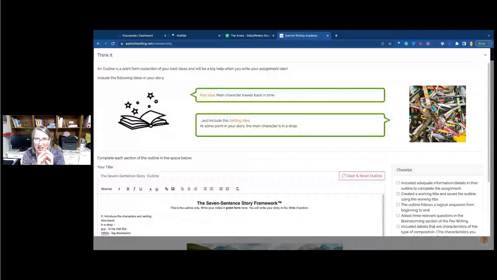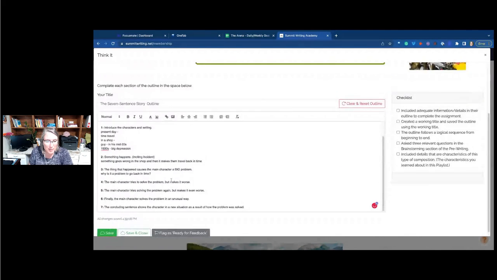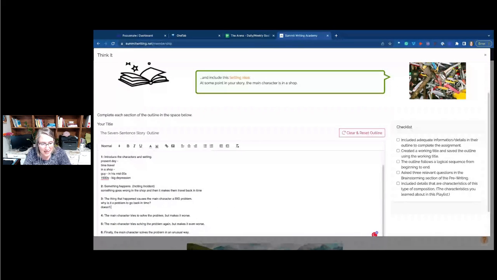So the main character is in the present day, and then something happens and he ends up in what they call the dirty 30s. Okay, we can do that. So we have, and why would that be a problem? Well, he works in a shop, so he doesn't have the tools.